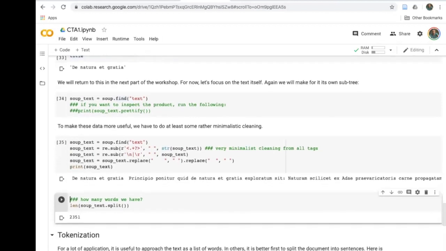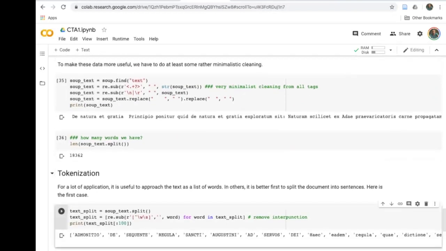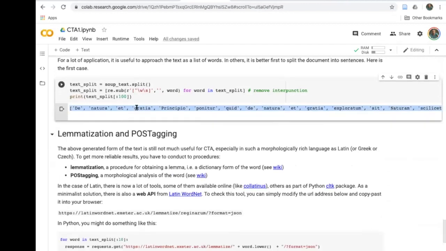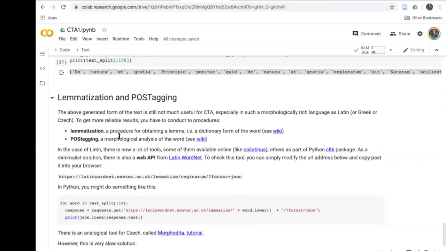Here I do some cleaning of the textual data, and here I split the text into a list of words, as we did before. And here is code for lemmatization and POS tagging. Here is explained what it is.